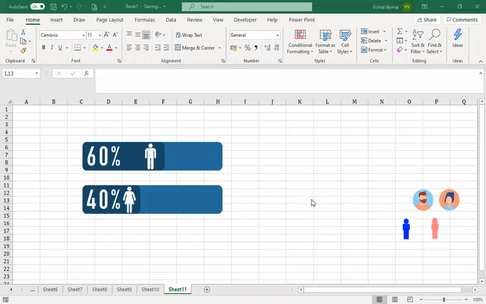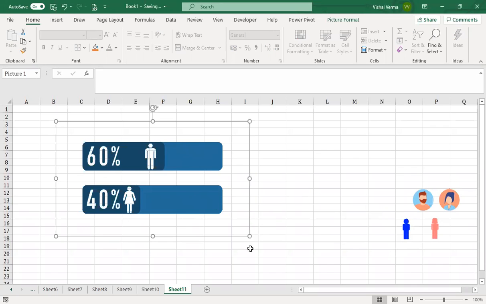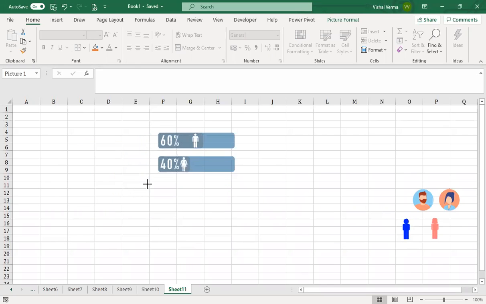In this section, we will be looking at the bar chart. This is the image I found while trying to find some good icons for male and female. It is one image I found on Google Images, and I really liked the way the graph was done. This is basically the graph chart, so we'll work on this and see if we can design it.